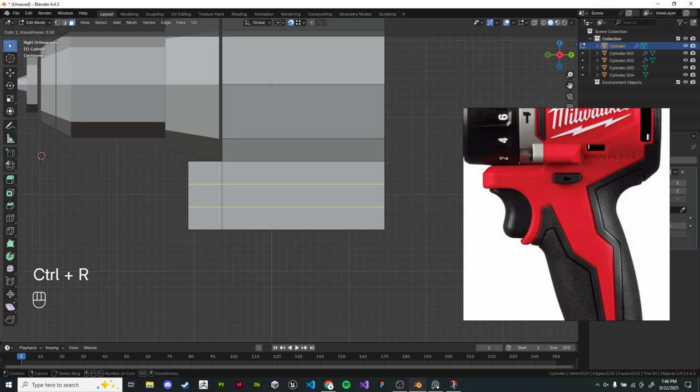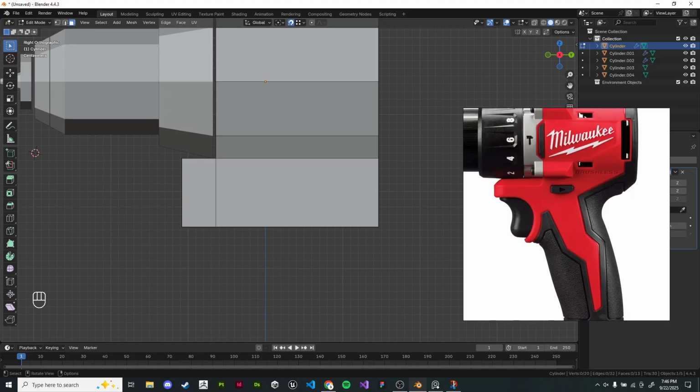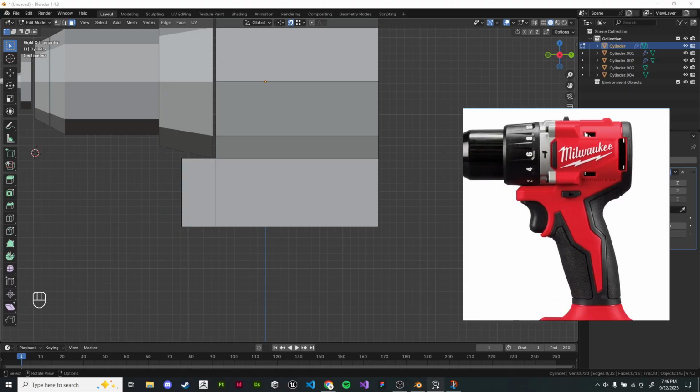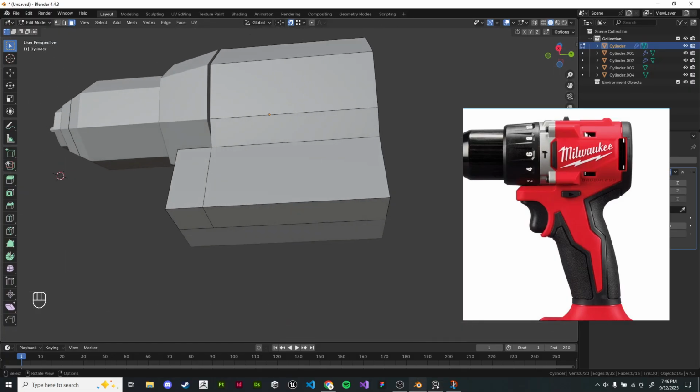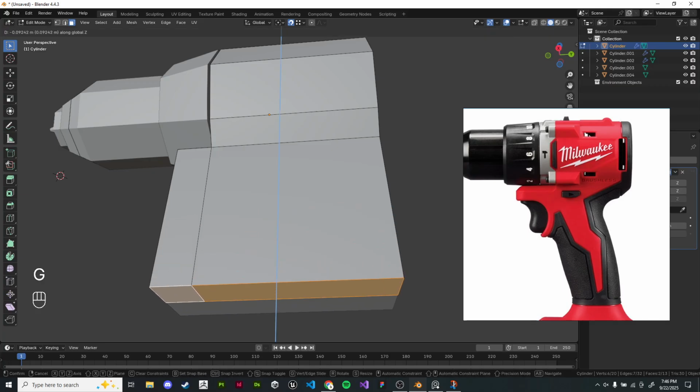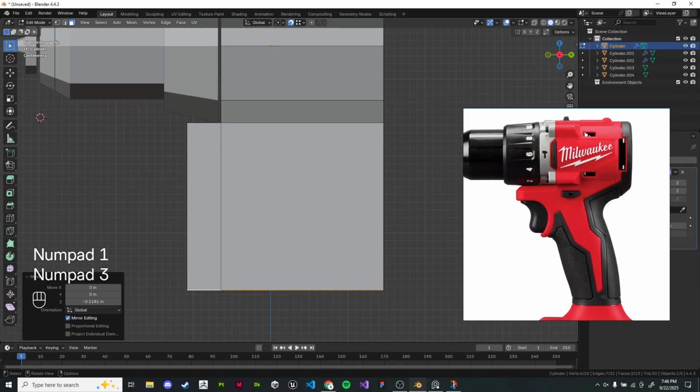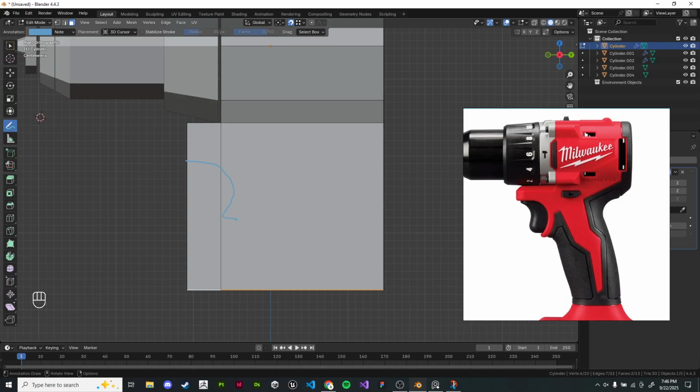I'm just going to recreate this using edge loops right now. So let's look at where we need more. We want these to sort of extrude out as a handle. I'm going to just bring this down. And instead of building it up, we'll cut it out. So we're going to cut out this handle part. And we're going to cut out this handle part. So let's add some edge loops around here. We'll add a minimum amount first and just go bit by bit. So we'll start with just like 4.